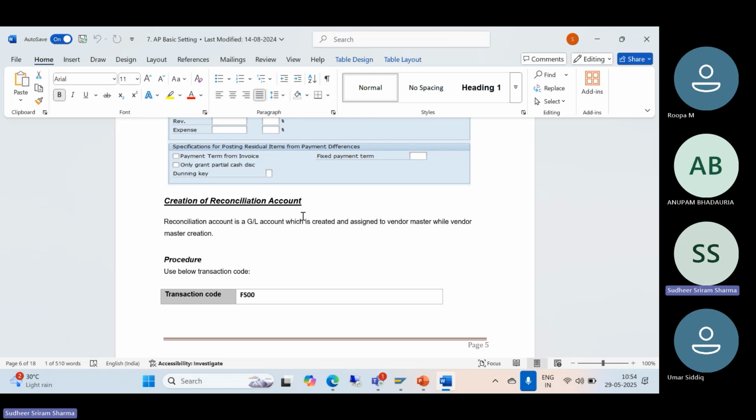Reconciliation means matching. So suppose we are talking about accounts payable. In accounts payable, many vendors are there for a particular company. One company has an organization unit, we can call it the company code. They have so many vendors, and they give the list of vendors. Suppose there are 100 vendors. For 100 vendors, we have to create 100 master data records, correct? If they are different vendors, we have to create different vendor masters. We have to record the different supplier details, correct?